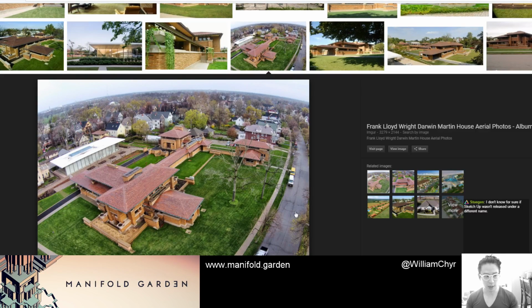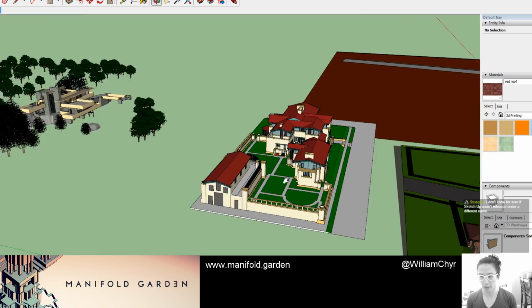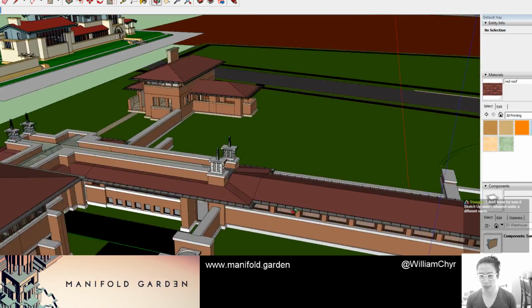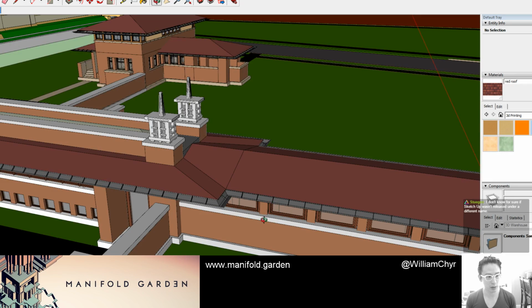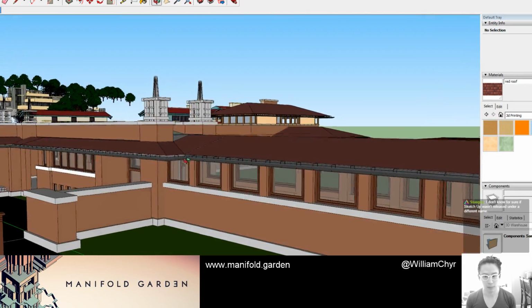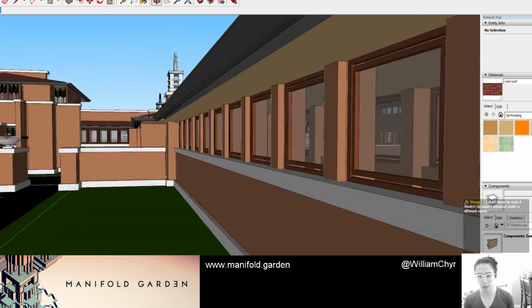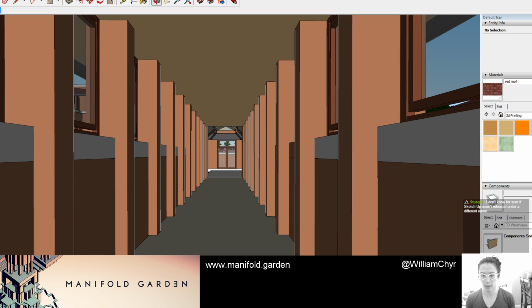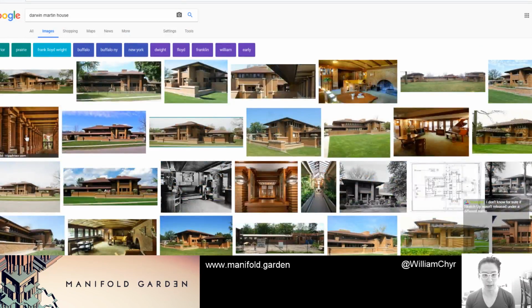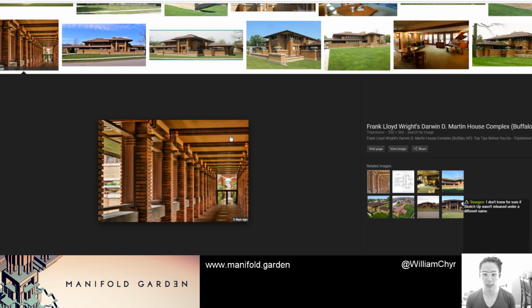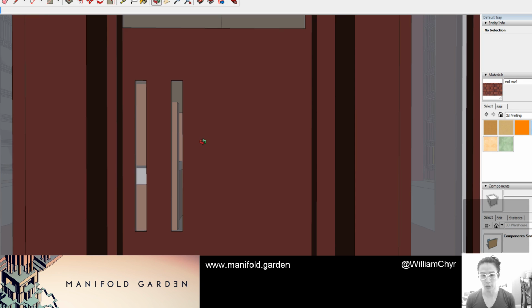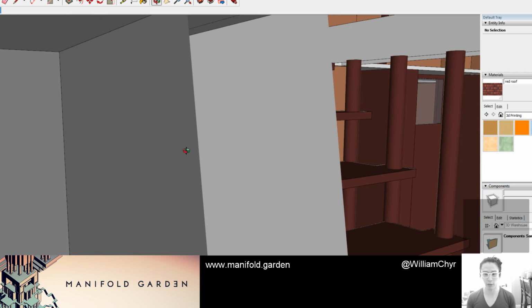But aside from actually going to the house and walking around, I think the next best thing is getting one of the models from SketchUp Warehouse. And it's fantastic. I haven't really done the interior. So, for example, if we look inside this hallway, you'll notice that it's very different, right? They're missing some of the details here. I think that's just because they didn't really do the interiors, but the exterior looks quite good.